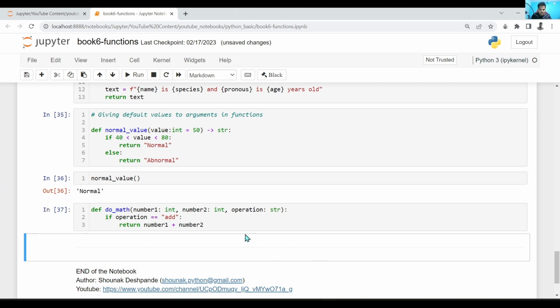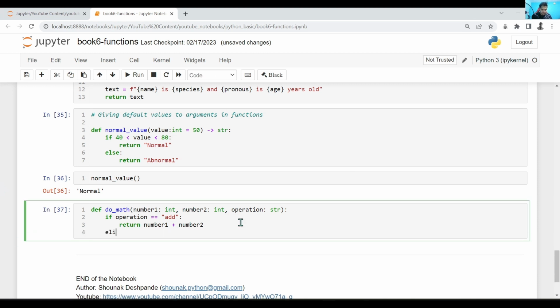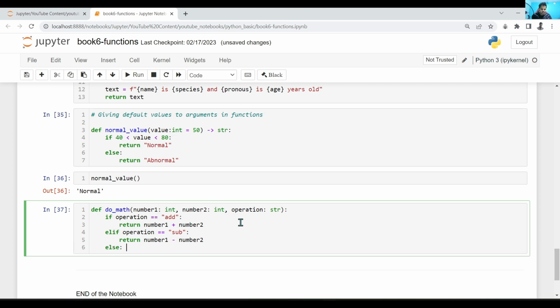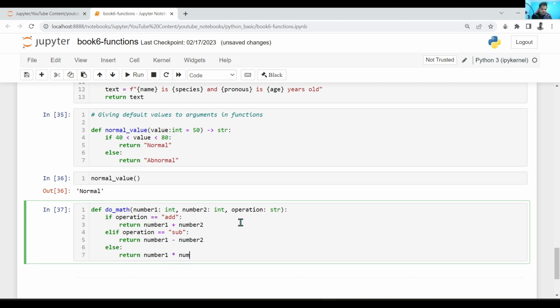Okay, and if operation equal to sub, for subtract, return number 1 minus number 2. Else, if not addition and not subtraction, then it will be multiplication. Return number 1 multiplied by number 2.